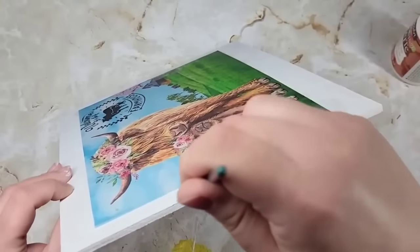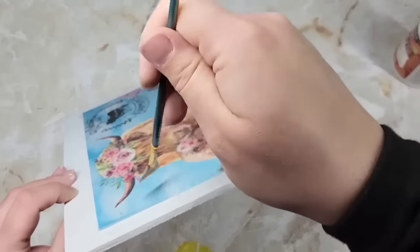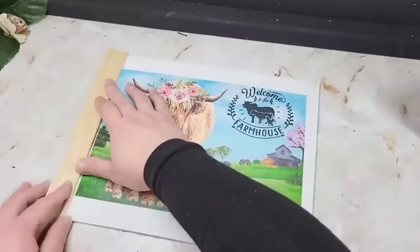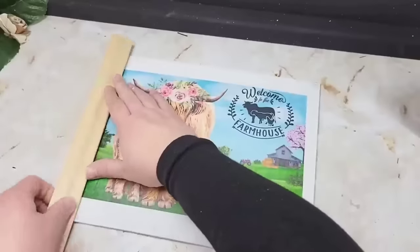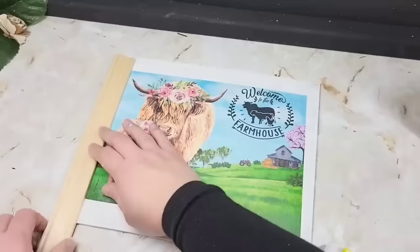And right here, I'm just going around the edge with a fan brush, kind of smooshing it in underneath our rice paper, making sure it's all sealed nice and tight. Once this is dry, and that will vary depending on how much Mod Podge you use, it could be 30 minutes, it could be 3 hours, it's time to attach our frames.